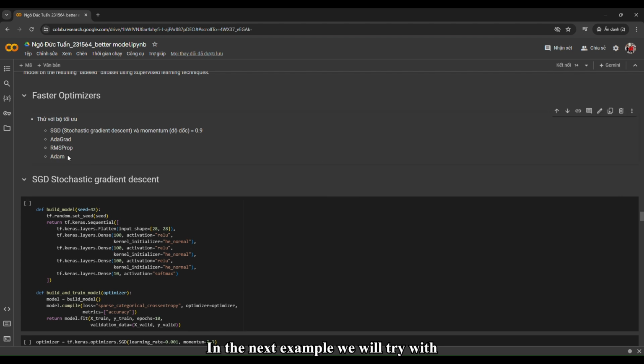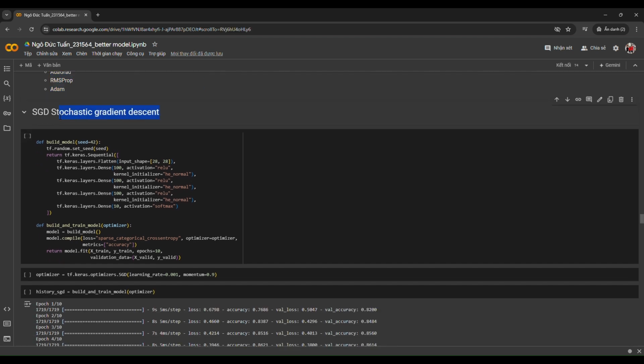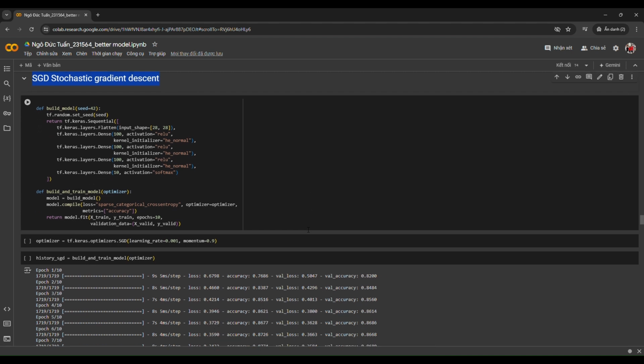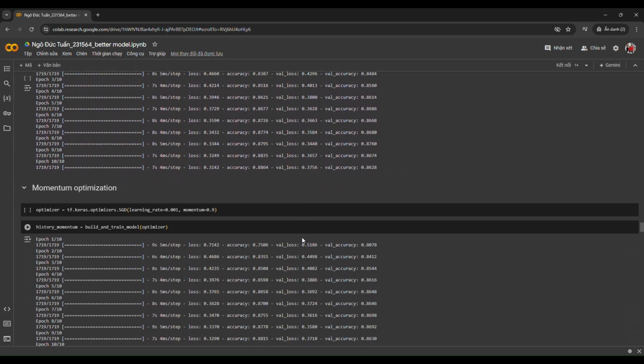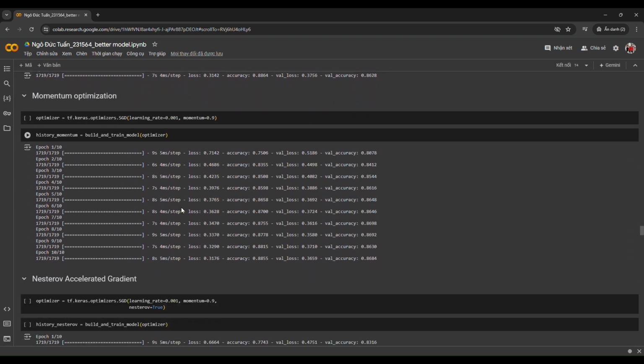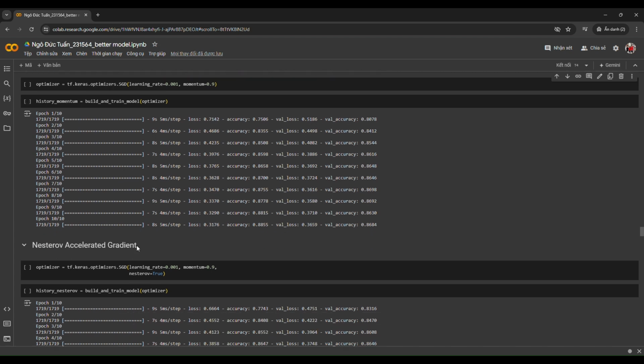In the next example, we will try with optimization functions. SGD, stochastic gradient descent, with momentum equals 0.9. Nesterov accelerated gradient.